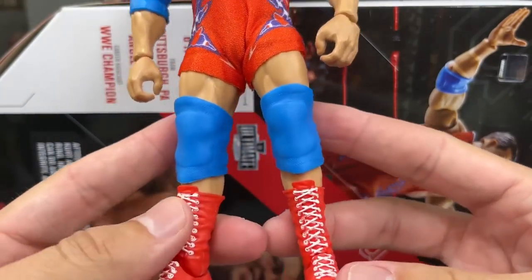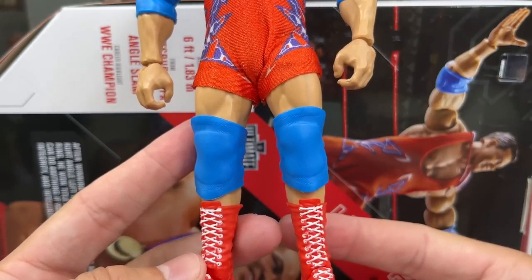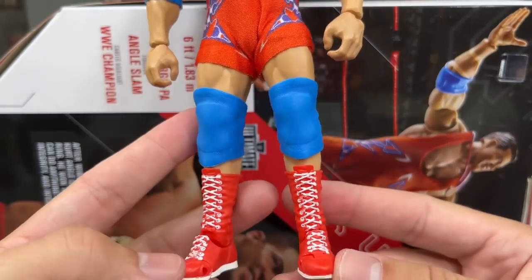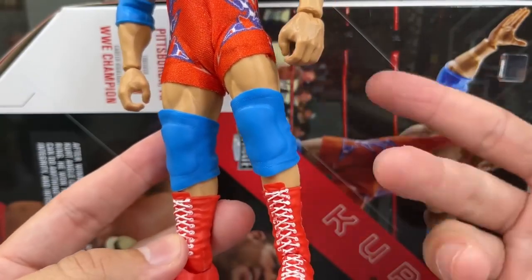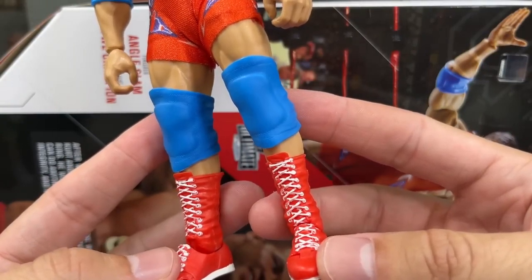I'm still not really a fan of those, but the blue knee pads look good. They are the big knee pads. These are a new sculpt, but I just don't like large knee pads on my figures. It just hurts the articulation. I'm a big articulation guy. I want to be able to move the figure around and pose them. So that does bother me, but yeah, they are accurate. He did have these big knee pads. That's how he looked. You had the big knee pads and that was the only option.